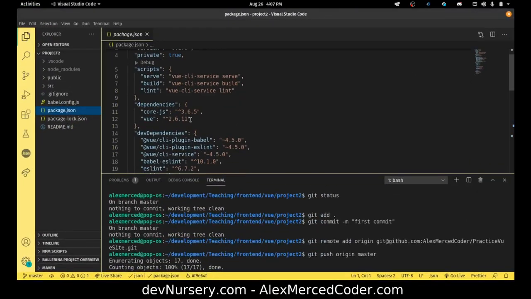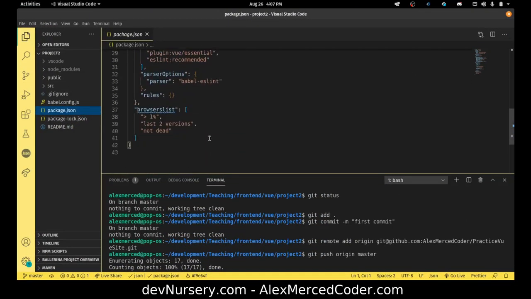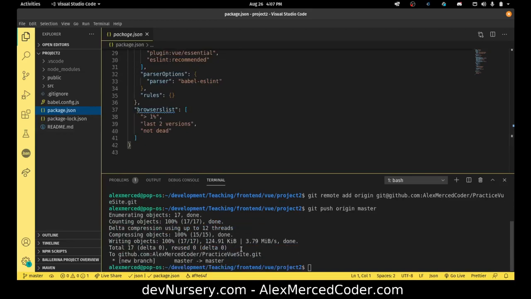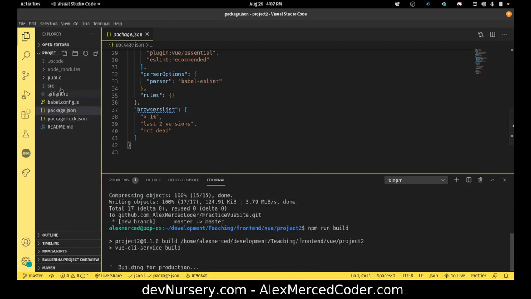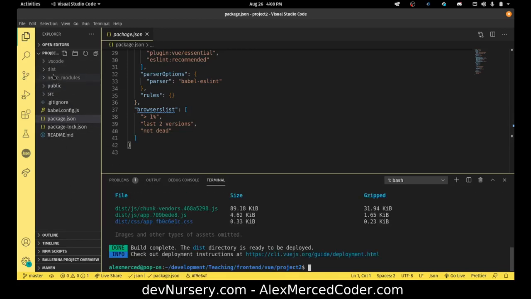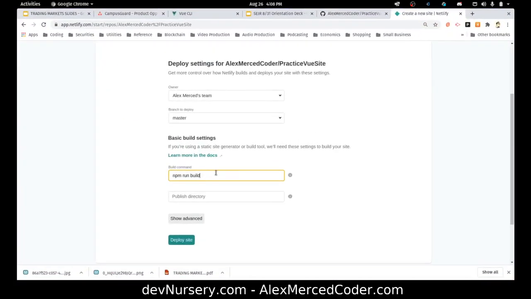Now we need to go see where that builds to, which is not going to tell me here. The only way for me to know what that is, is to actually do a build locally. So I'll just do an npm run build, and it should end up making a new folder. So let's see what it creates. Let's keep an eye out here. Building for production. And there it is. It builds a folder called dist. That's where it gets created. So that means when that command is done, I want to serve my website from this dist folder. That's the folder where my compiled website is.